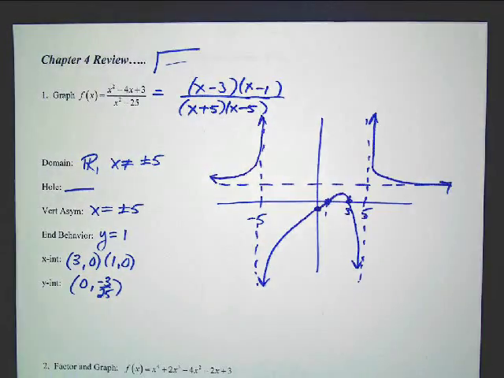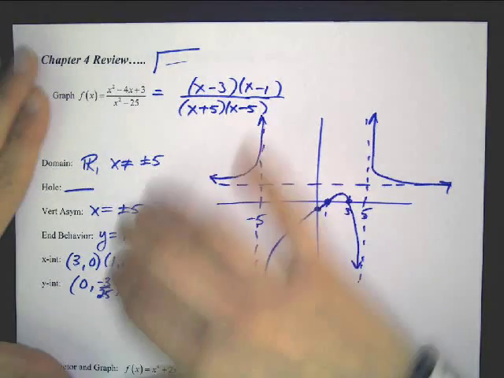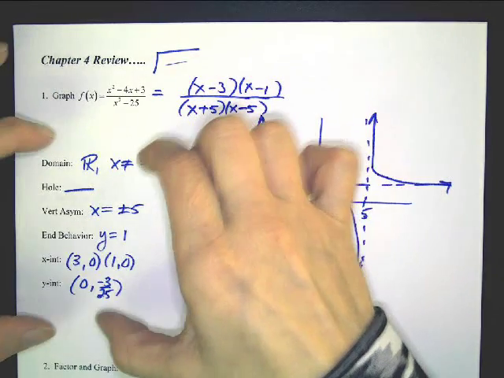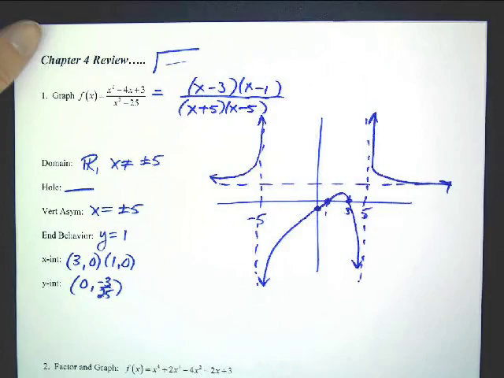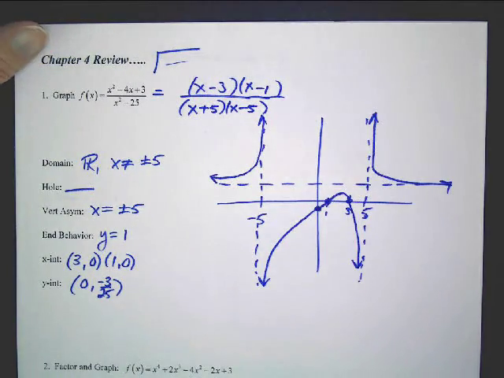Okay, drawing a rational graph. Now you're not going to be drawing anything on the final. You're going to have to find it. So knowing how to calculate this information is actually going to be way more powerful. And you guys did a really good job on the test on the rational graphs.